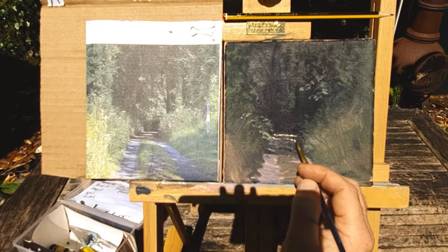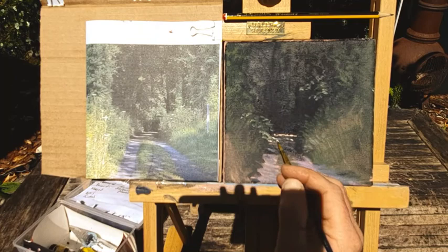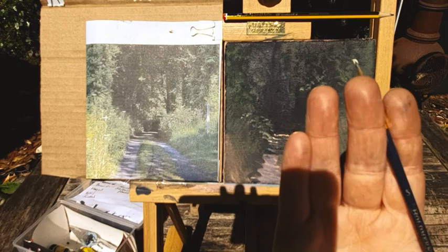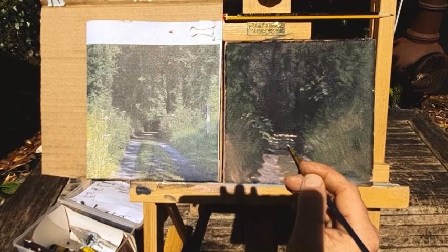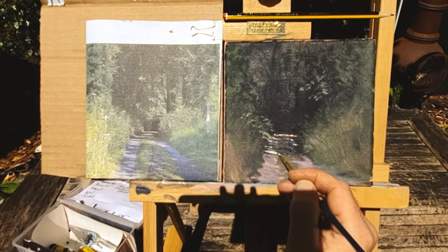And keep your lines, I'm going to sound very bossy now, keep your lines, for goodness sake, these bits thin, skinny. You're just hinting. If you go too wide, you're going to lift up the lane at an angle, and you're pushing it away from you. So just put a bit in here and there, a little bit wider, and I'm just going to trickle bits and bobs here, so on and so forth.